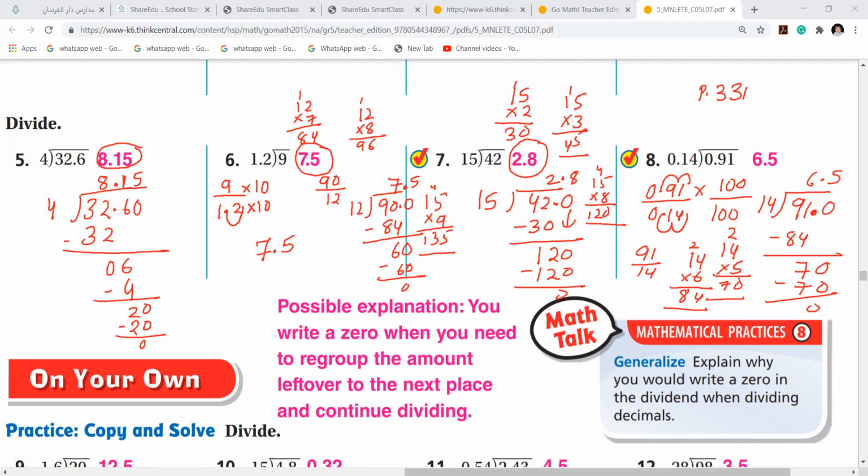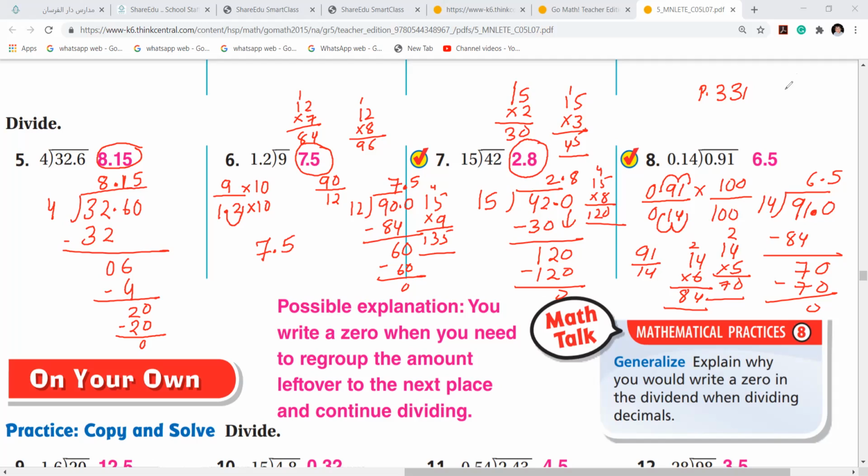Only thing is I took care that this 14 in the denominator, I don't like this point in the denominator. To kick this point out, what should I do? I should multiply with 100 or 10. Why did I choose 100 here? After the point, you see two decimal numbers. So that's why I took 2 zeros.